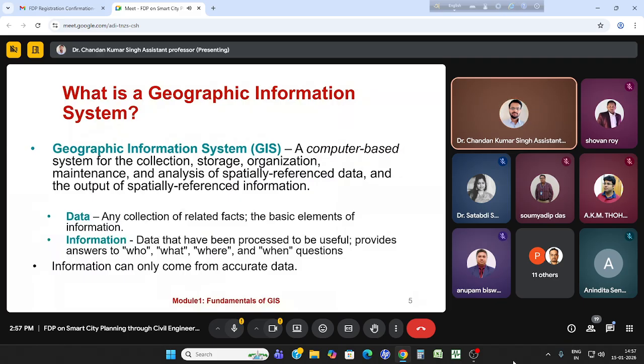Information is data that has been processed to be useful, that provides answers to who, what, where, when, all these questions. So who means the nature of data. What, again, means the type or kind of data. Where means location. When is associated with time.